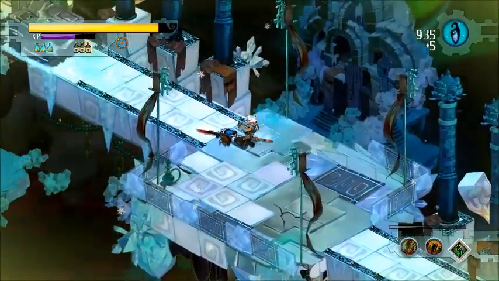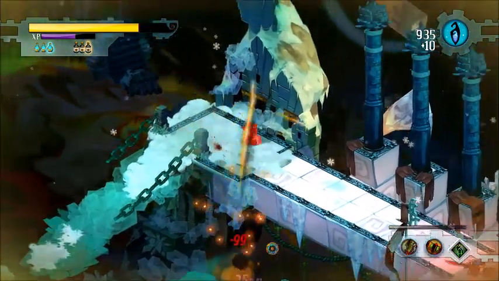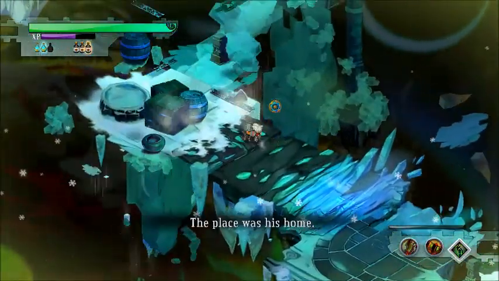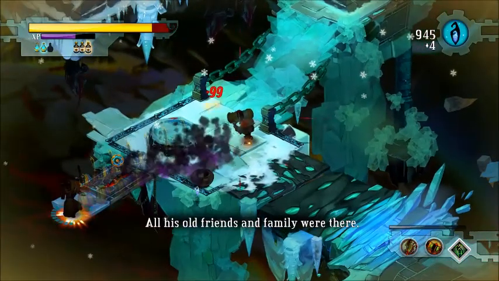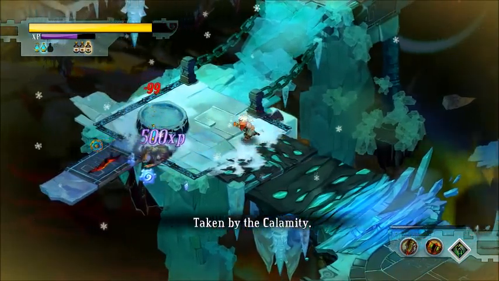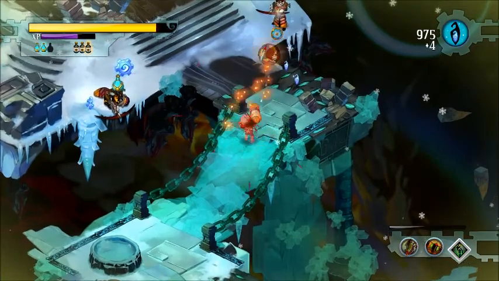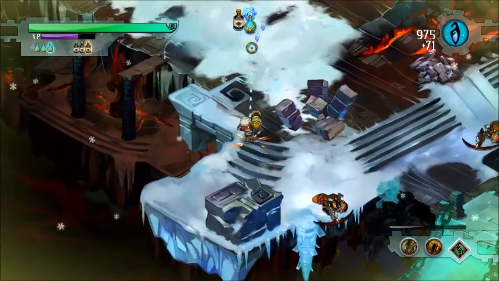Nope. The Calamity hit the Tazzle terminals hardest of all. Yeah. I can see that. You know why Zolf went back there. The place was his home. All his old friends and family were there. Taken by the Calamity. Zolf must be there all alone, just waiting. Yeah, it doesn't look like he's very alone. I mean, all his buddies are kinda ganging up on me.